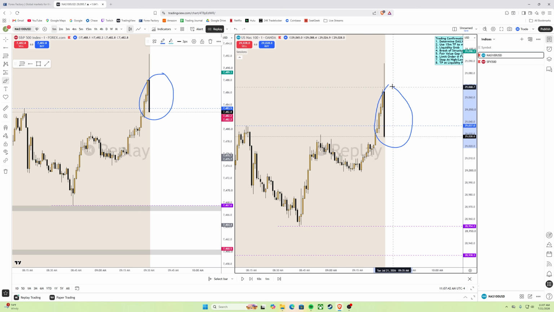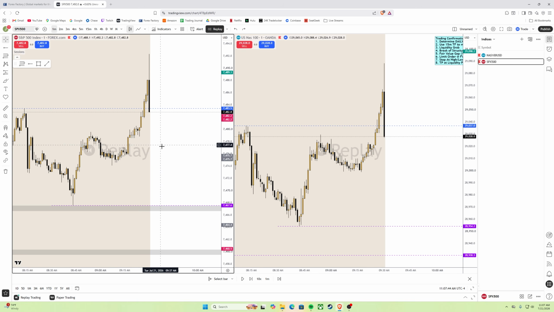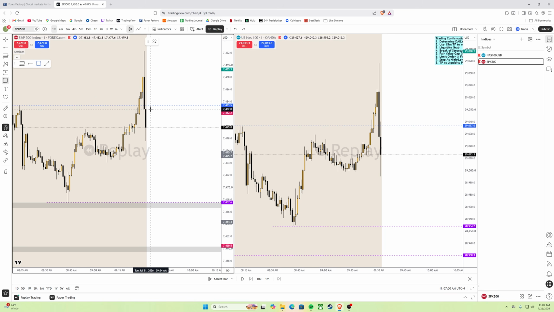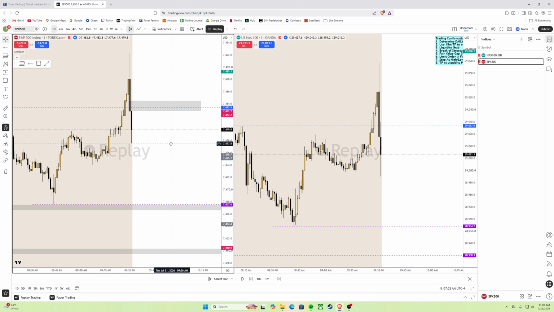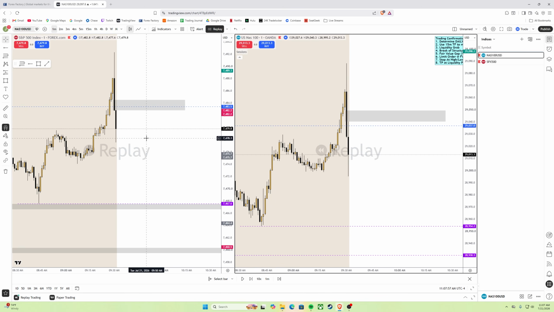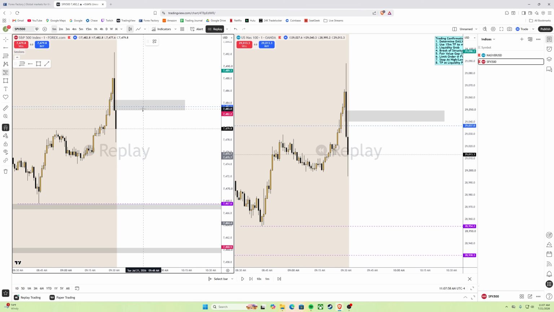You're seeing this candle is aggressively bearish, which is a great sign. That's what we want to see. You fast forward one more candle, and then we're seeing an officially bearish fair value gap form for both pairs on the 1 minute time frame. So at this point, I'm looking to take an entry for both pairs.